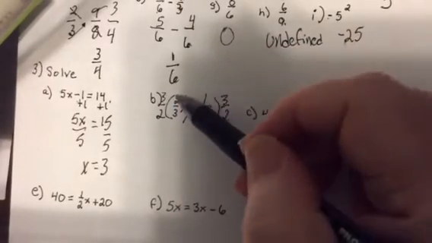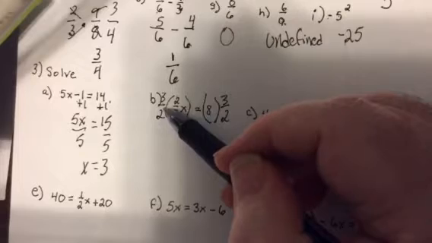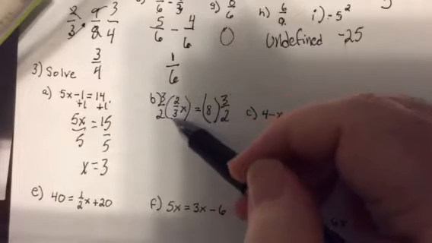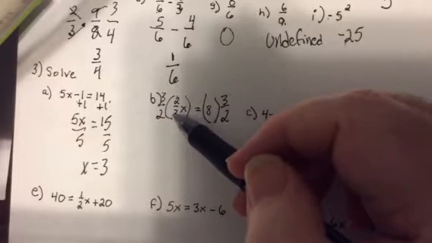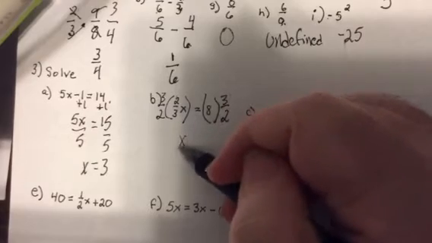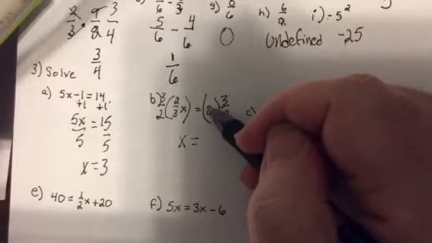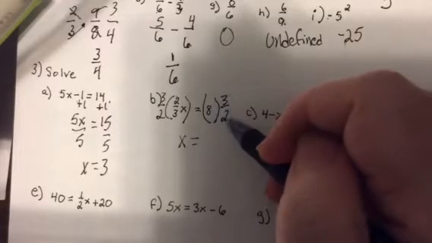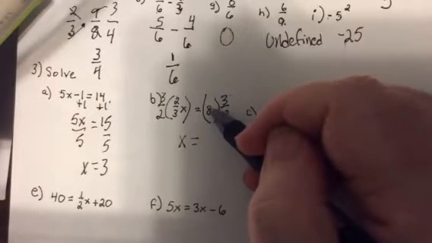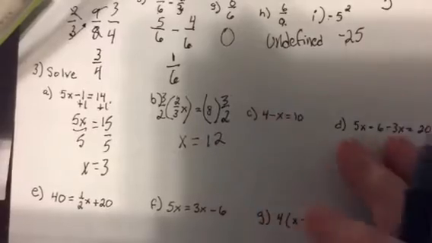But whenever you have a fraction, you multiply both sides by its reciprocal. You flip it, because whenever you multiply reciprocals, you get 1. So this would be 1x. Now, whenever you divide a number by a fraction, the bottom divides into it, then you multiply to the top. 2 goes in 8 4 times. 4 times 3 is 12.